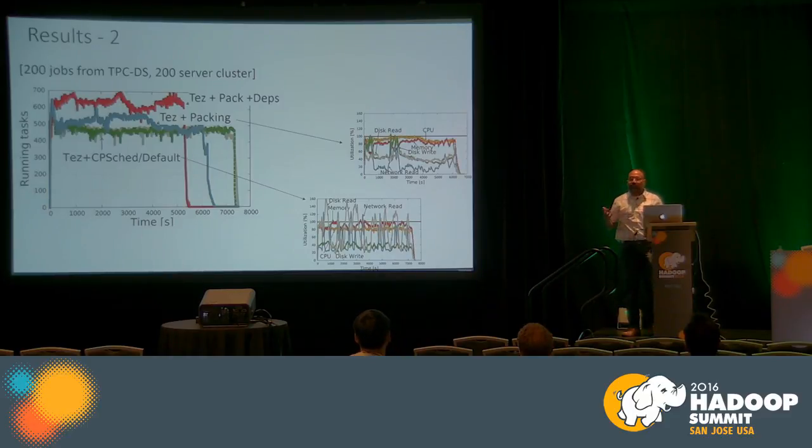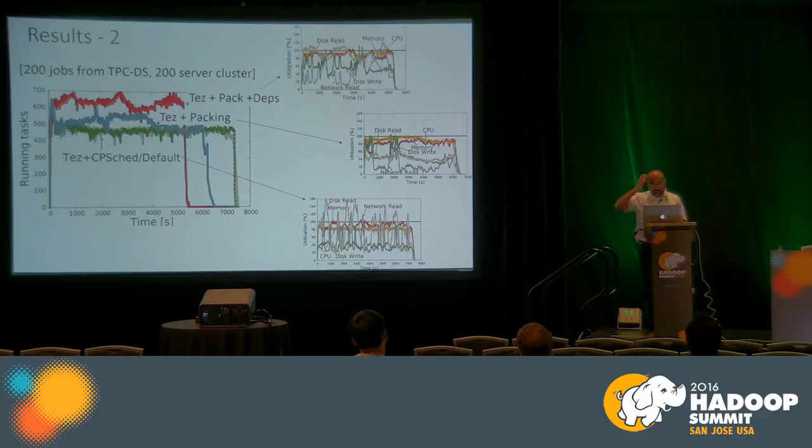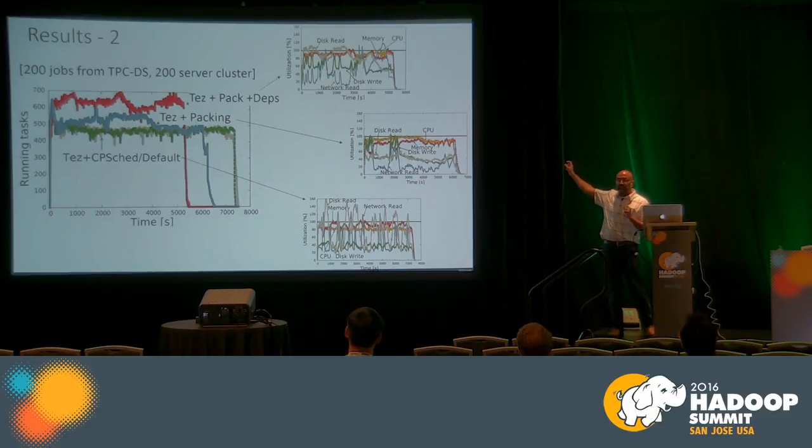You cannot get high utilization on every resource because it depends on the task profile, which resource is tight and at which time, and the jobs that you're running. So as long as some resource is tight, you really don't know how much more you could do. This is what we do when we do overbooking and dependencies. The average utilization jumps up a little bit further because we are doing complementarity between tasks, and we also do slight overbooking. Disk and network are slightly above, but not too much above.